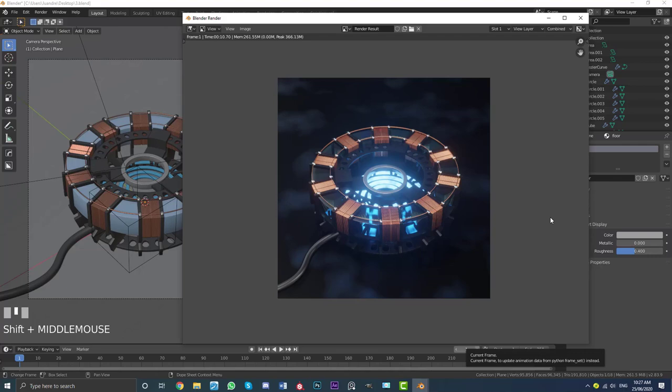Okay, so welcome to part 2 of modeling and making an arc reactor in Blender. So in part 1, which you can find in the description below, I went through the modeling process of this arc reactor here, which looks really complicated and intricate, but really it's not. And I went through some really basic tips and tricks, especially using the array modifiers in like a circular array.